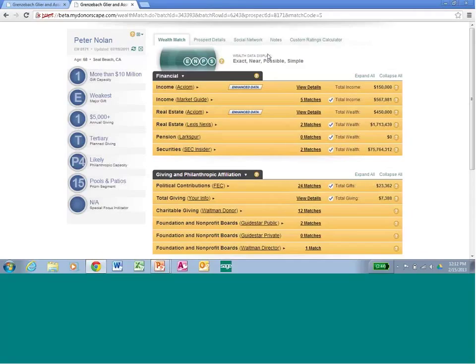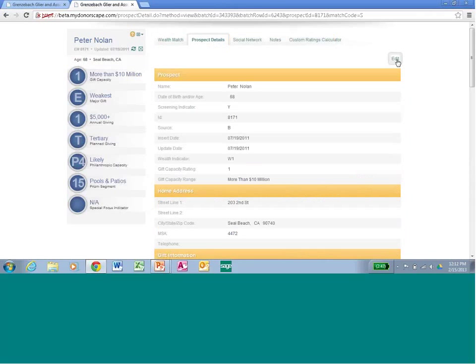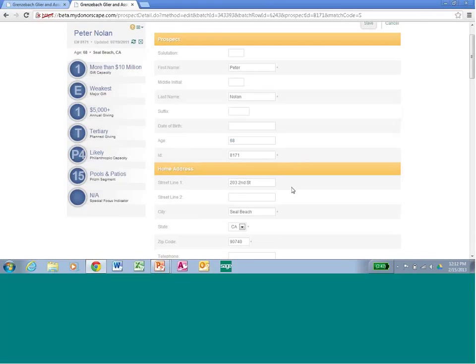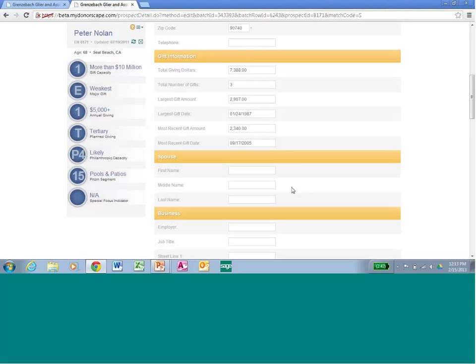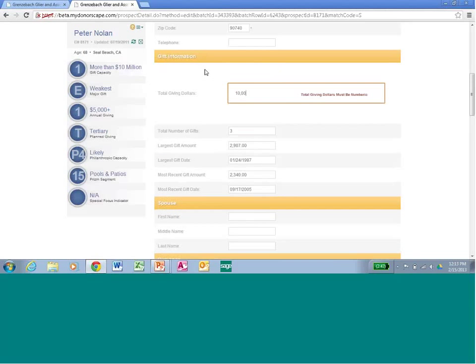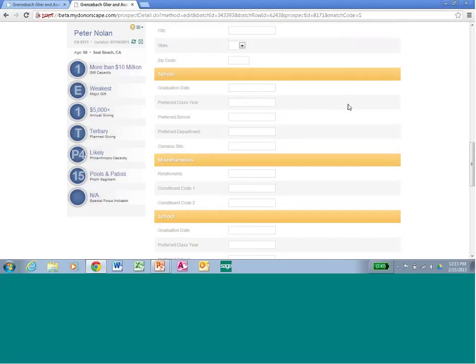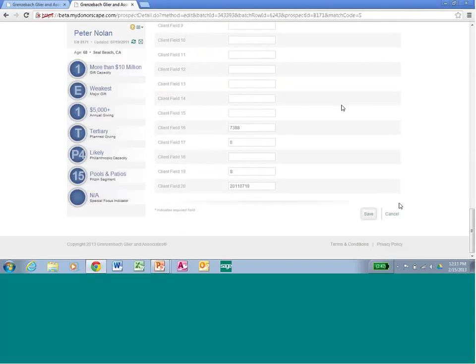One of the additional new features that we have in the site is that if you click on prospect details, you can edit a prospect's information in real time. You can change the name, the ID, the address, the giving information. So if I wanted to say total giving dollars, 10,000, I could do that right here, as well as any of the client-defined fields.